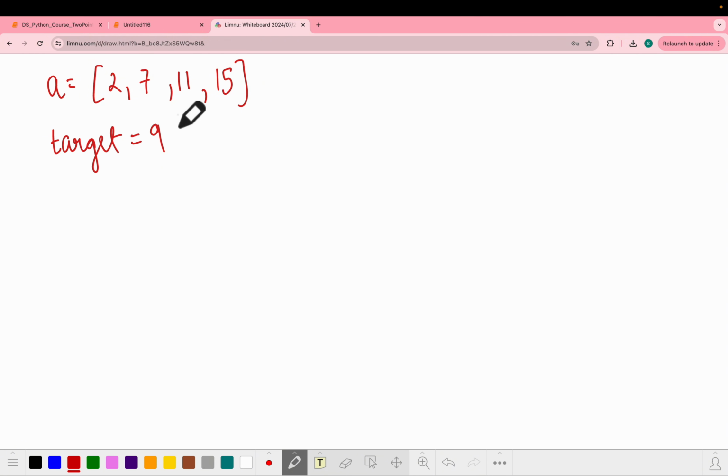Now assuming there is only one such pair, you have to find that pair. We know that there is only one pair which is summing to 9, that is this one. But this is a very small array. What if the array is very large and you don't know the numbers, right? How do you build a solution so that it doesn't matter whatever the array size is, whatever the target is, you are able to identify those particular numbers?